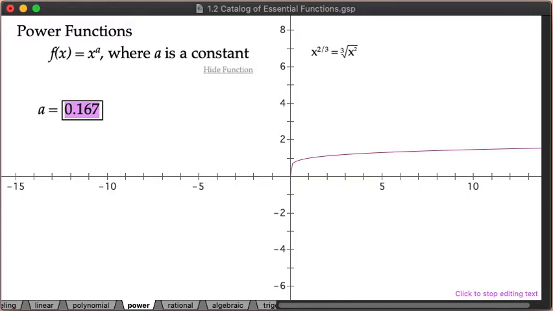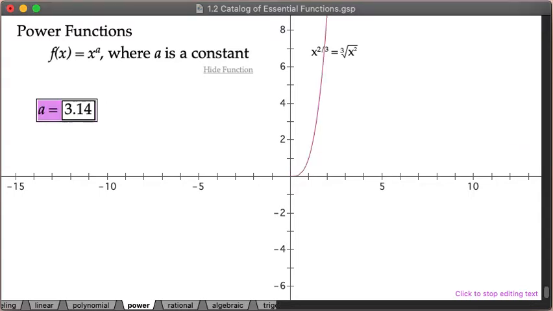Can I write pi? Oh, there it is, pi. Okay, it says 3.14, but it's actually using pi there. What does it mean to have that irrational power? All of the power functions are going to behave in a certain way in terms of how we work with them in calculus, but the properties that they have as functions are very different.